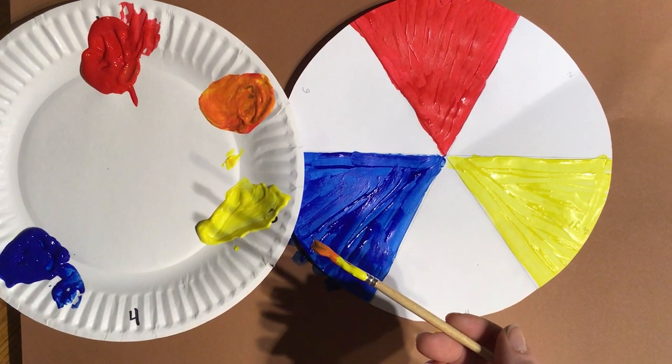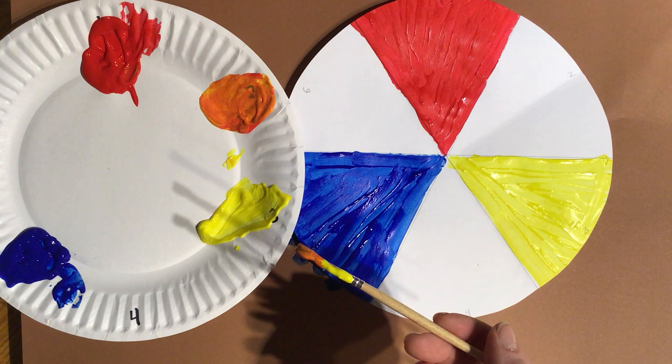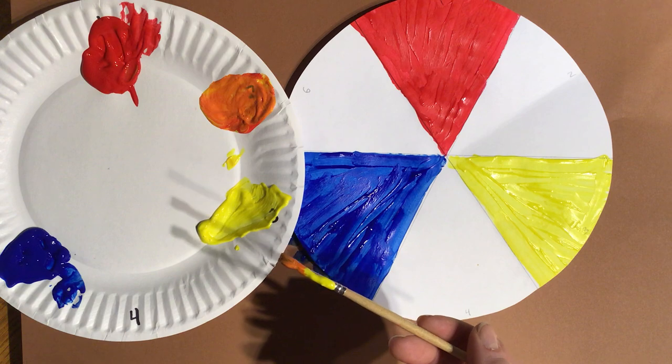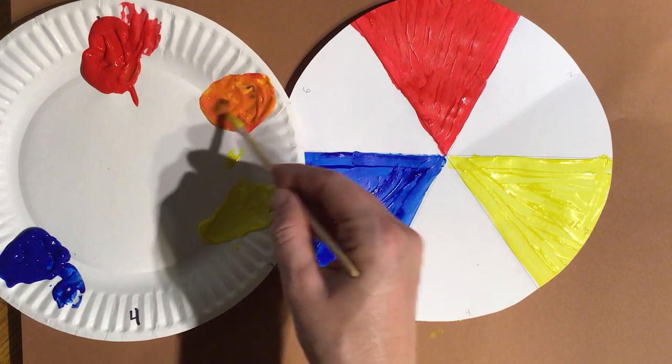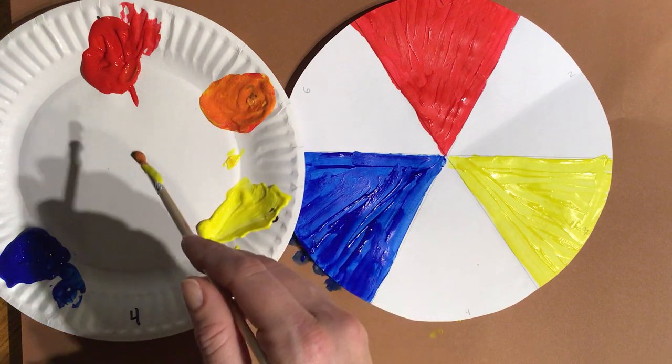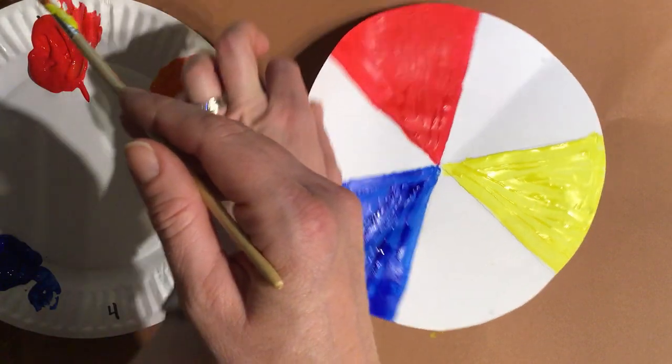You look at your orange. So Sarah, if you want yours to be darker, red. A little bit more red. And mix it until it's totally mixed together, totally mixed together. And then put your finger on number two on your color wheel.